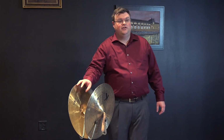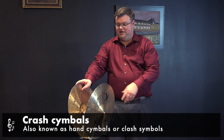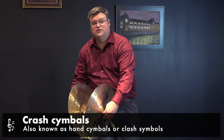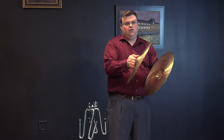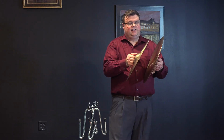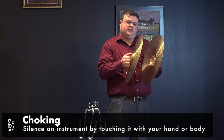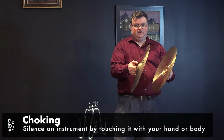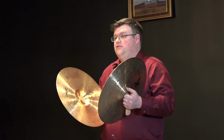All right, so these are the hand cymbals, sometimes called crash cymbals, and they're called crash cymbals because how I play them is instead of with a stick or a mallet, I actually pick them up with my hands and crash them together, which makes a very loud metallic sound. And I can do what's called choking that, which is where I cut off the sound so it's short, or I can let them ring and they sustain for a long period. And they are also capable of making other sounds as well.